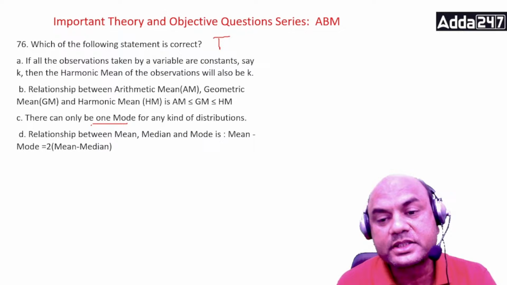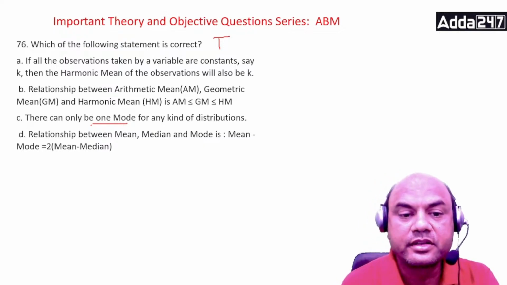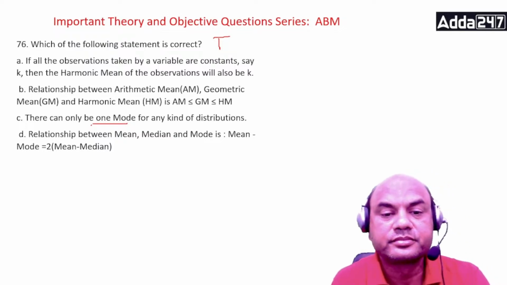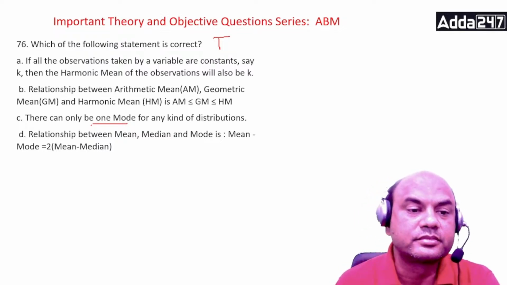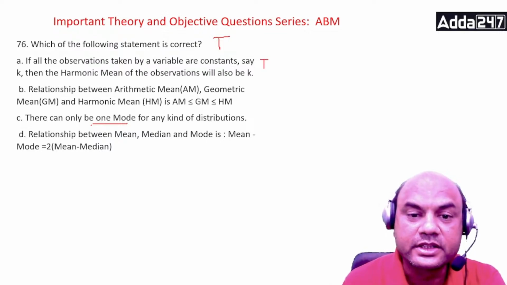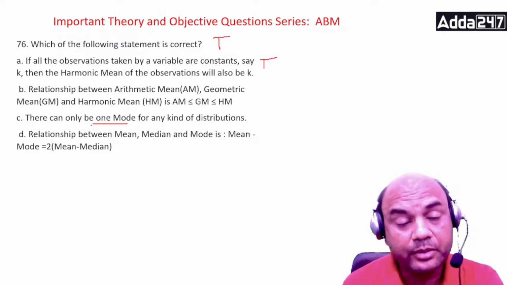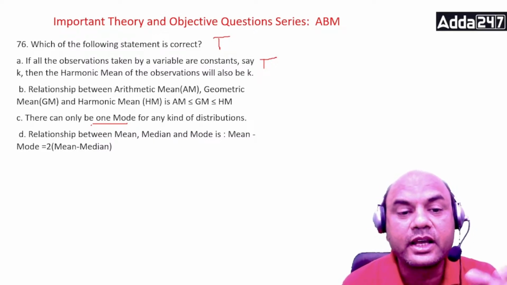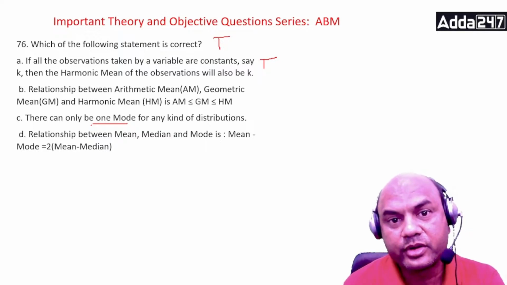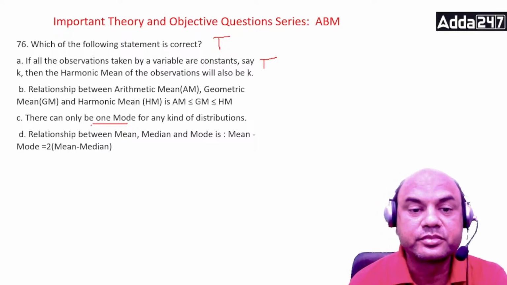See here, which one is correct is the answer. The correct answer is, let me see first from your side. The correct answer is A. A is the true answer. This is the true one. Remaining all are false. Let me give the explanations. Here, only giving the answer is not enough. By fluke, somebody might have got it, but you need to have the explanation also.